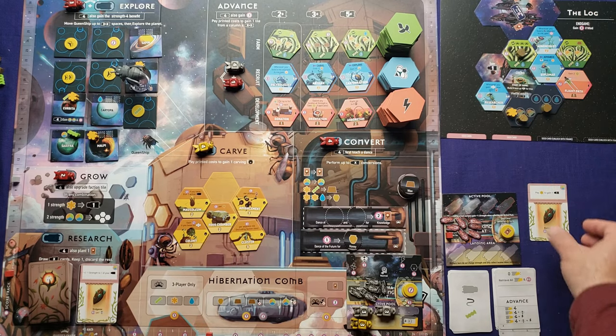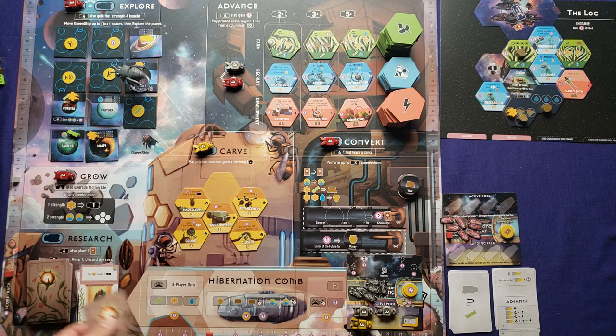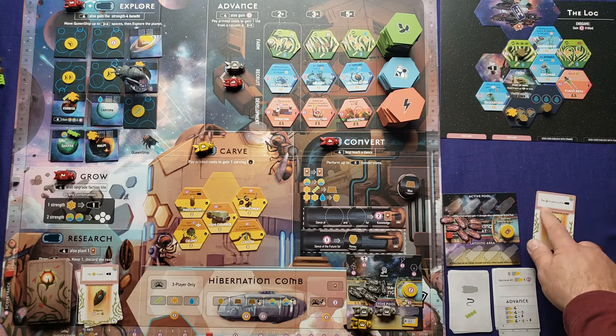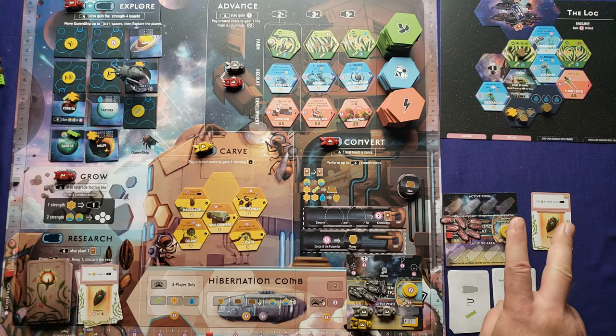And then for my last conversion, I think I will take this card, discard it to draw a new card, because that ability wasn't the greatest. And now this one says I can pay a resource to place a second worker. So I can take 2 turns basically.